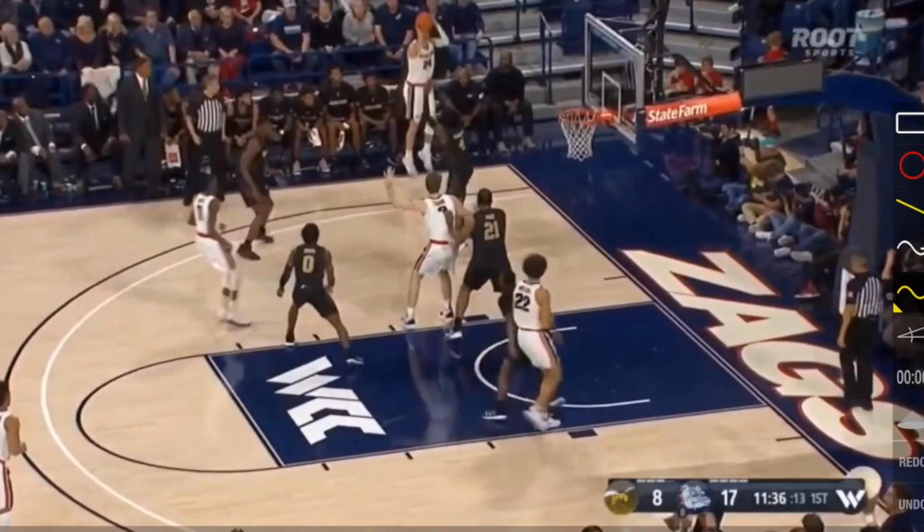And his set point is roughly at the left side of his forehead, or I should say right side for him, left side for us. We're looking at him from the front. But what we can see is that it is to the right of his forehead and roughly over top of his right eye. This is going to give him a nice clear view to the basket as well, and overall a fantastic shooting form.